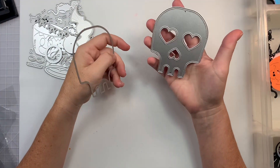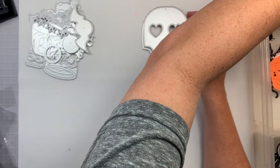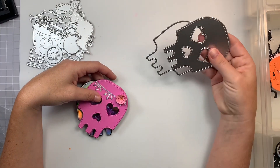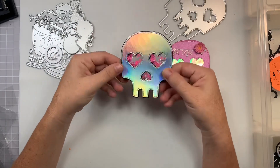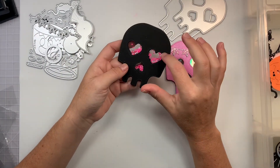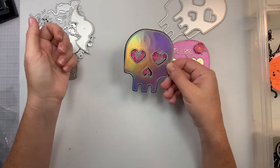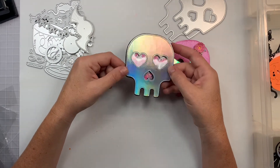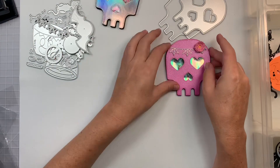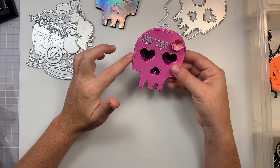The first one is this super cute little sugar skull. It could be a boy or a girl — I made mine a girl, of course. I like that it's only two pieces, like a simple die, and it makes a very cute statement piece. For this first one, I did the back with two pieces of acetate so there was nothing behind it — as you can see, it's clear. You can just do your shaker bits in whatever color, and then I used hollow as the top piece. Super cute, love all the stitching.